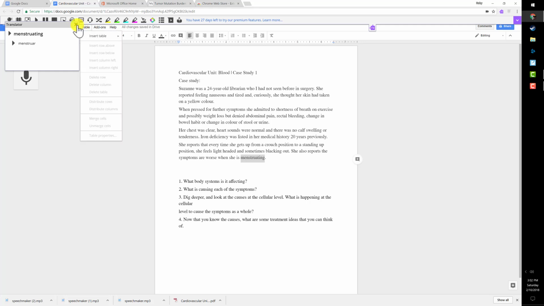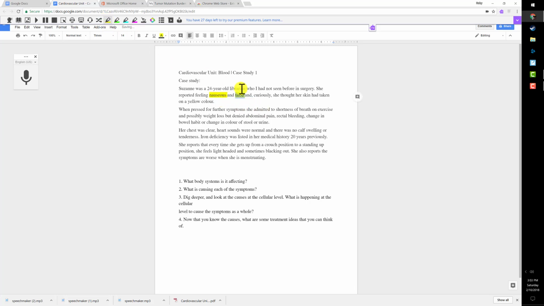Okay. And then the next 4 are different highlighters, and these 4 highlighters, if you want a student to go through this case study and highlight any medical words that they are having difficulties with, such as nauseous, click on it, highlight it. You can click on yellow, and then it highlights in yellow. Tired. So maybe perhaps these are the symptoms that you want your students to highlight. So highlight all the yellow.